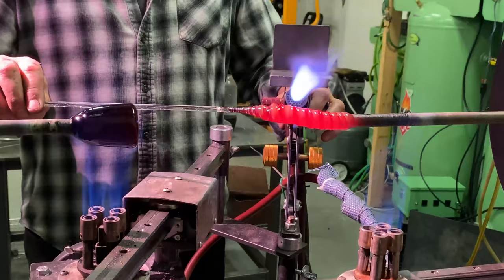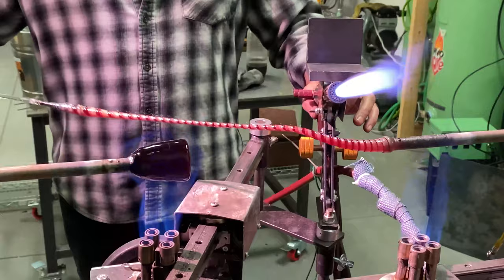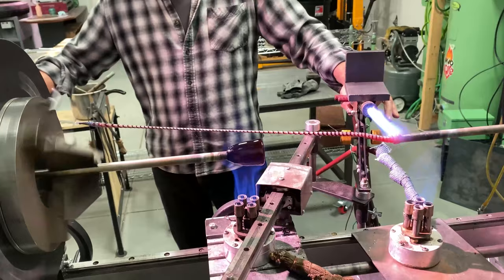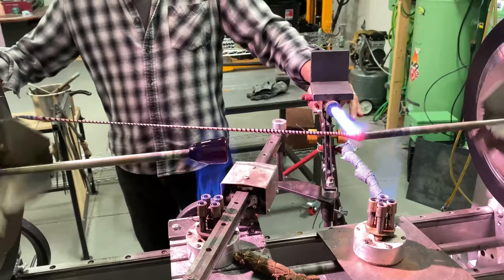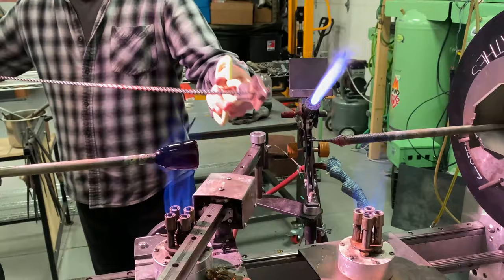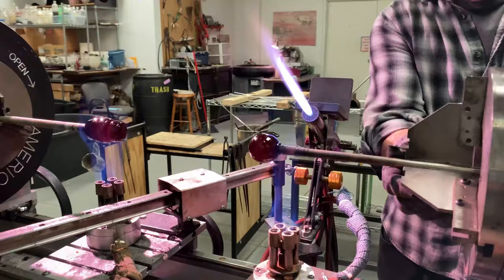It's hard to see, but I sometimes reach down and control the speed. I'm changing the flame, and I'm changing where it goes. I'm heating up, and I'm also letting it cool. But there's a lot that goes into getting a nice even pull. But the nice thing is the lathe, you can spin at any speed you want. So it's really a great tool for making cane. So there we go. The Iron Maiden looks a little bit gray in that, but it turns just a beautiful kind of silvery red.